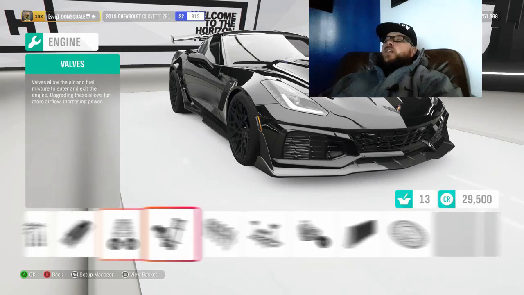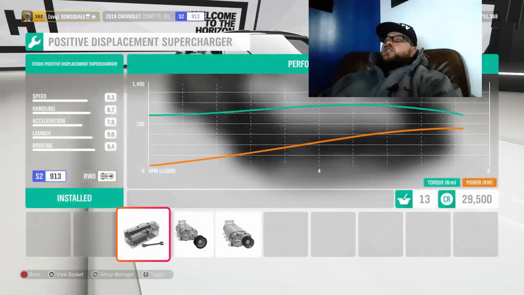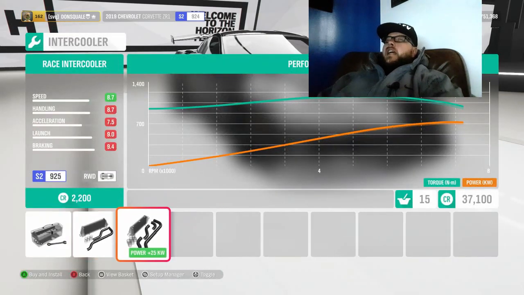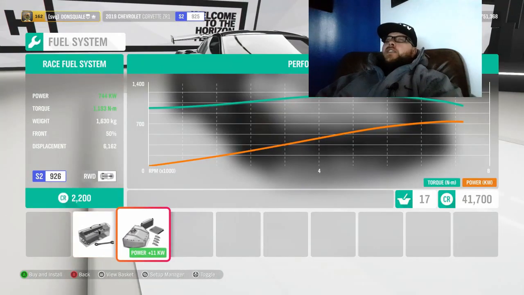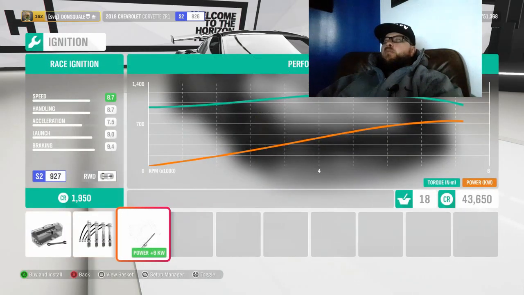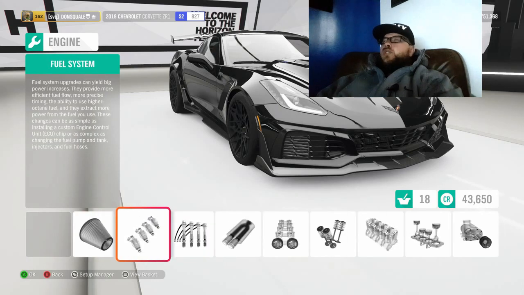I believe he just put an upgraded lower pulley on it, as well as an upgraded tune. So we're going to go ahead, upgrade our supercharger, intercooler. Again, this isn't automatic, but I'm going to upgrade that flywheel. We're sitting right around 980 horsepower, so I'm just going to make a couple more upgrades here to the ignition as well as the fuel system.